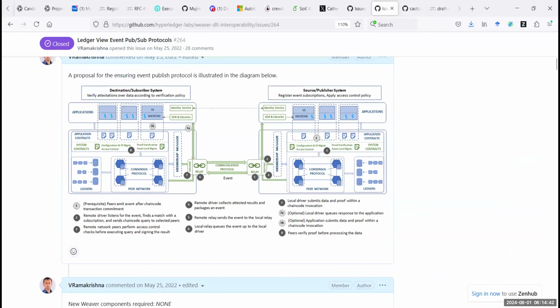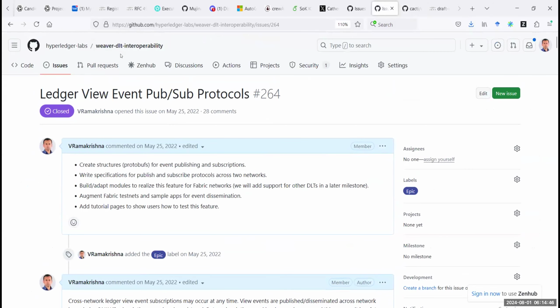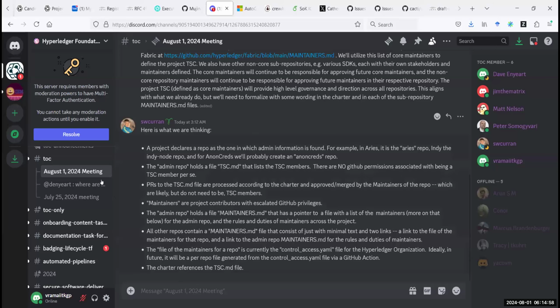I'm going back to the old repository from where we had copied the code into Cacti. This is the Weaver lab repository, and let me just paste this link on Discord.